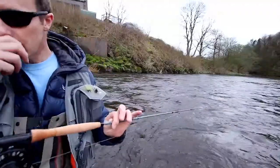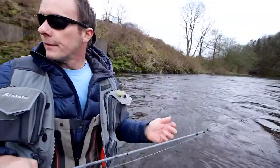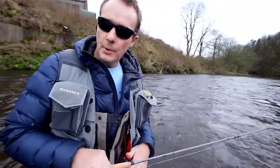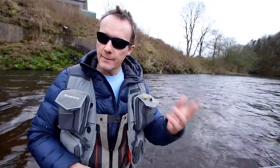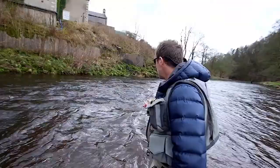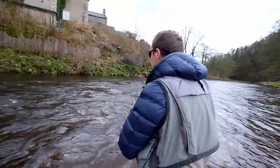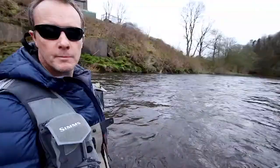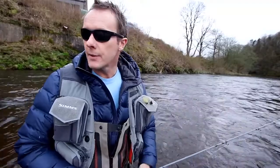Why do I like a tip action rod when I'm nymphing? Okay, if you've got a rod that's 10 foot long, but it bends a lot all the way to the butt, which is good for fighting fish, it's not good because it shortens the rod. And in nymphing, you need to keep the length of the rod. Very little sag on the line over that current. See this current? Fish are on the far seam. Reach over currents like that.